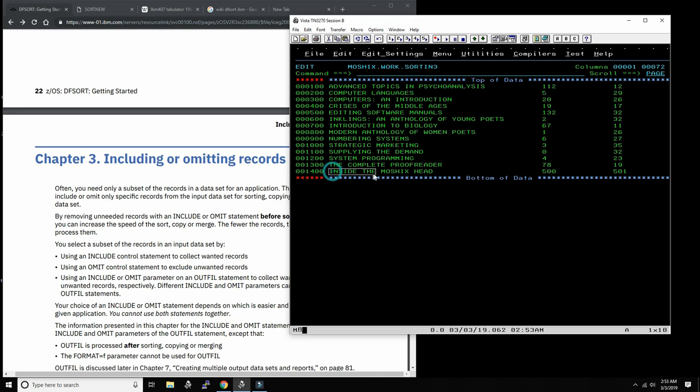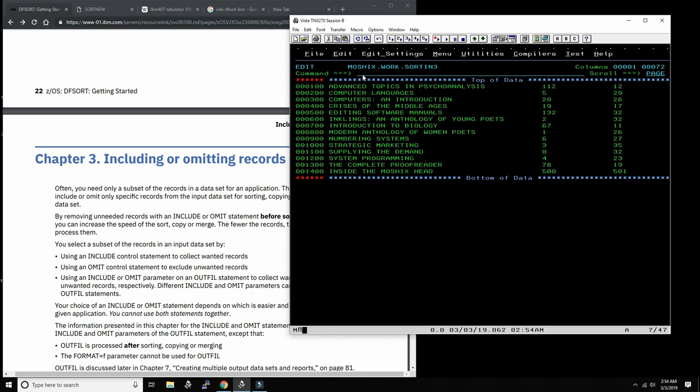So let's say this last one, Inside the Mohshik's Head, we have 500 in inventory. However, last year we sold 501. So this means to me that it's time to order new books. And I'm going to decide later how many new books I'm going to order of this particular one, but I'm going to create a new list which is going to populate it with all the ones that need to be reordered. Let's take another example. Advanced Topics in Psychoanalysis. We sold 12 in the previous year, in 2018, and we still have 112 in inventory. So it makes no sense in this case to order new ones, because we still have plenty, and we probably at this rate are going to have some of those books in inventory for the next 8 to 10 years or so. So let's go and implement that with sort.